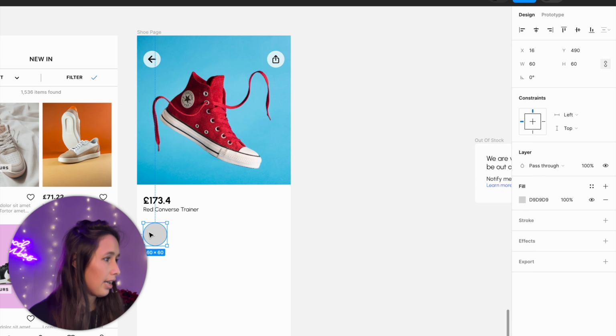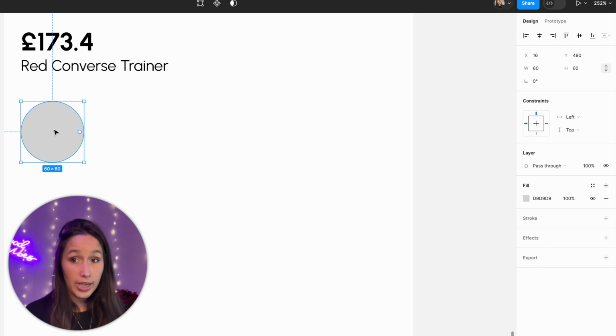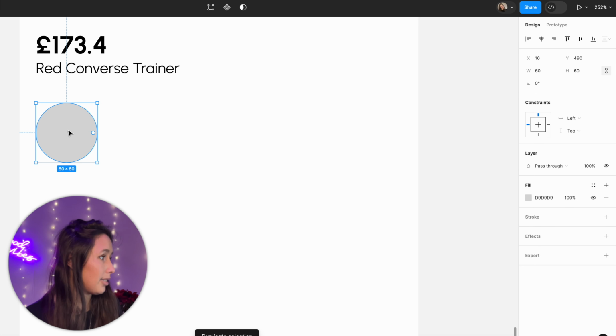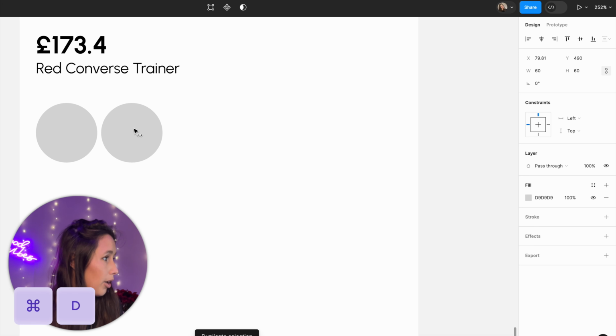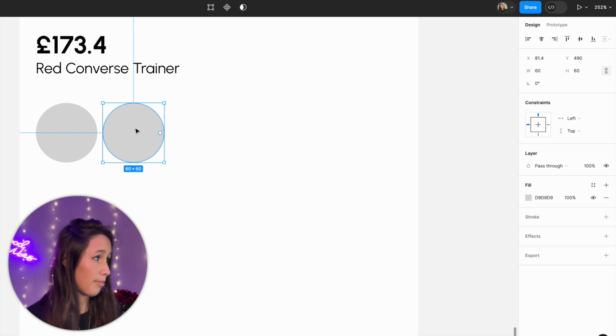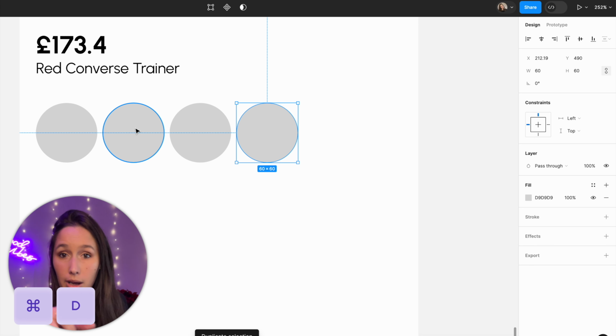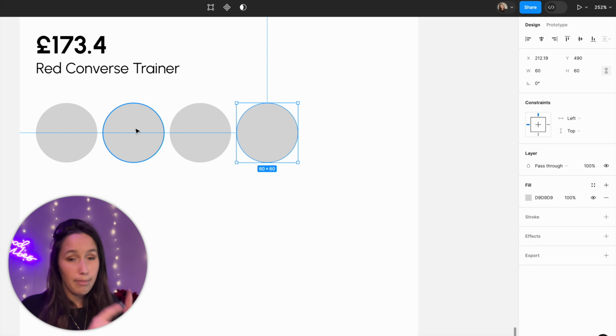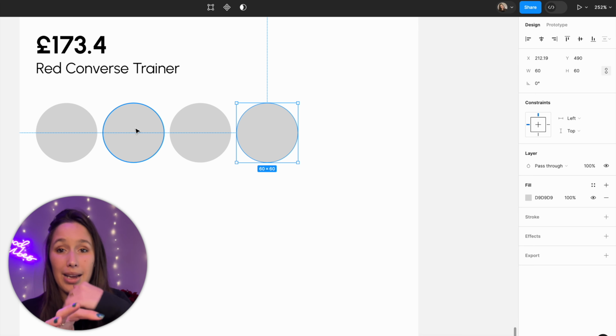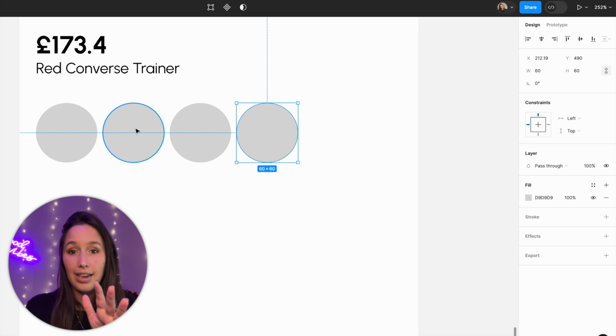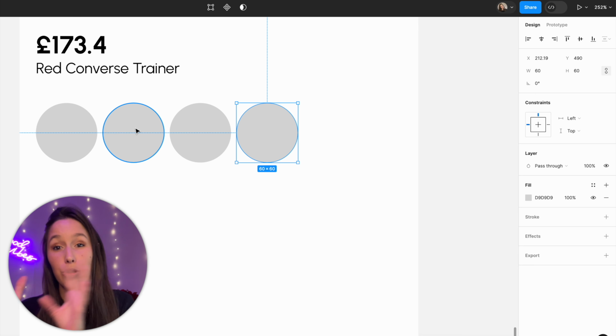Place it over here. Then I want a few of these, right? So what I can do is I can duplicate, Command D, move it into where I want it to be, and then just Command D again, and that will remember what was the movement, right? So if I Command D, move something, and then Command D again, it will duplicate the next element to the same kind of movement, right?